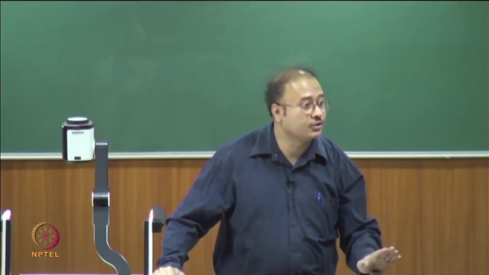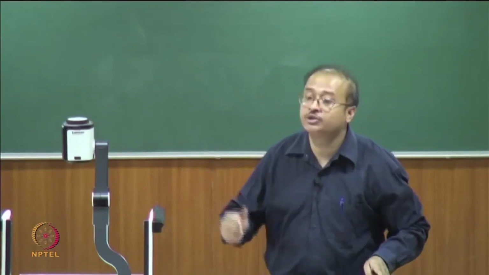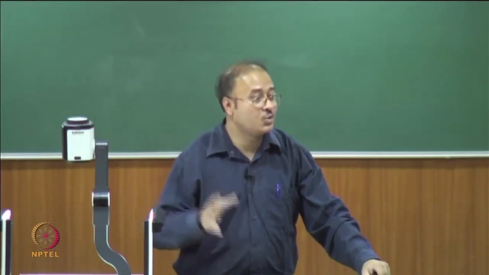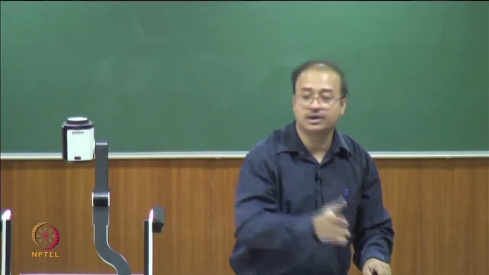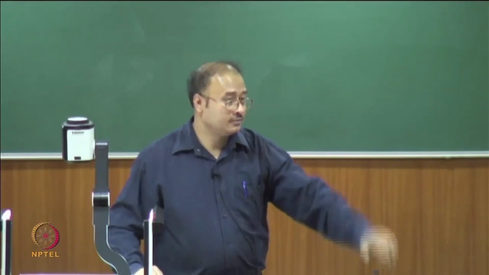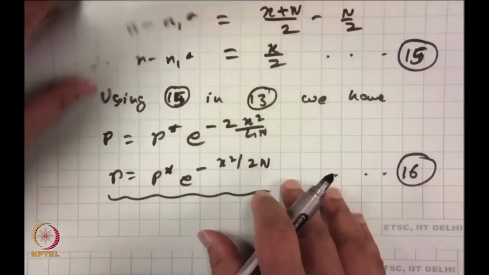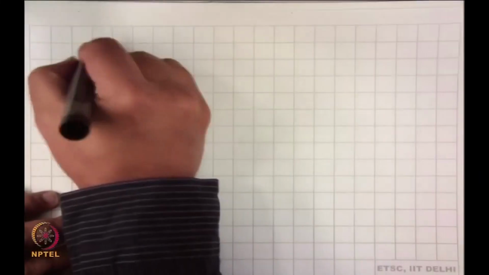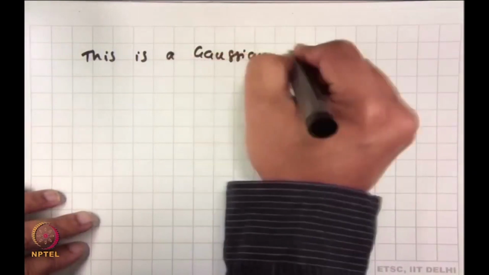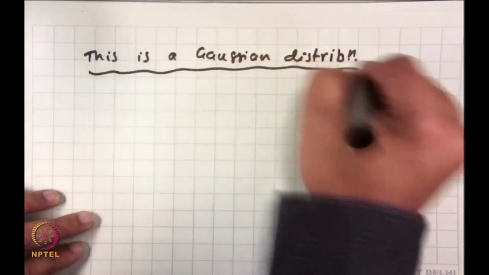So, you did not know about this before. That is why if you look at any distribution coming from a random walk problem, the distribution would always look what? Gaussian. Why? Because this is the basic, or fundamental, equation for a particle or a person or a species exhibiting random walk. Clear? Okay. So, we can write then, this is a Gaussian distribution.